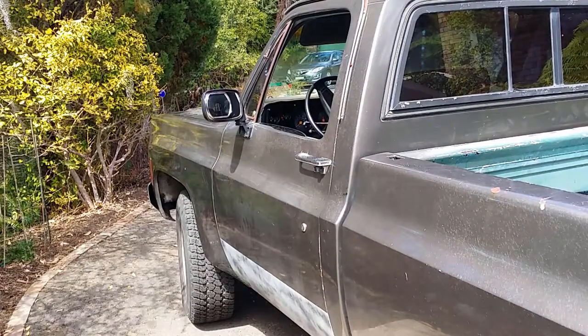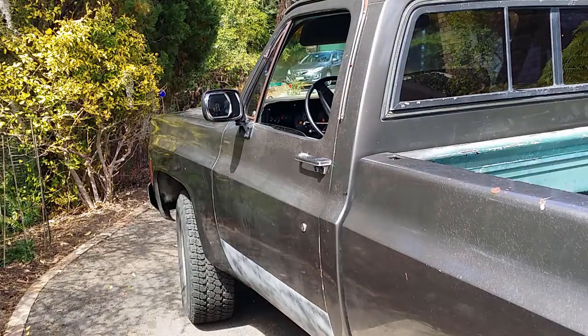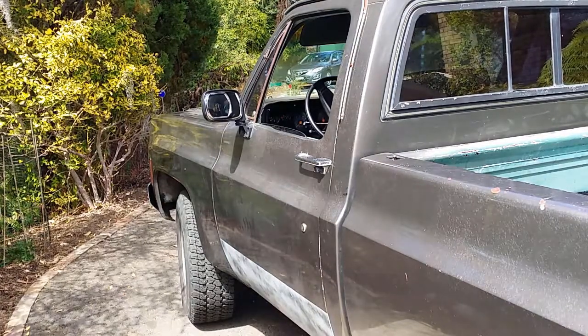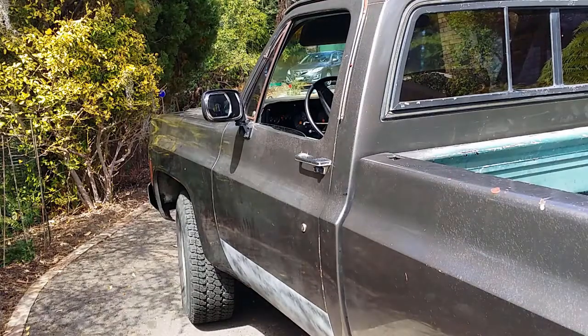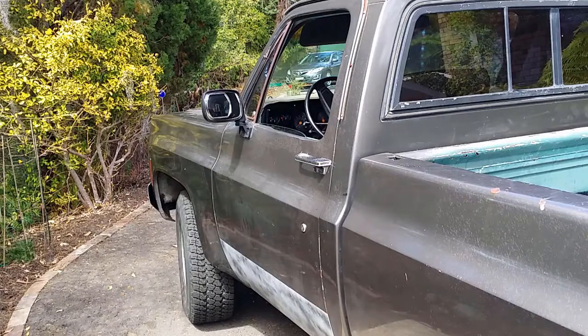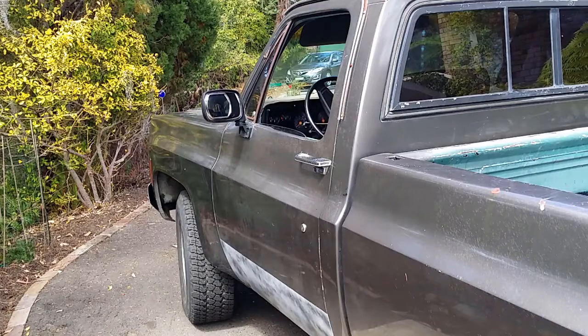16th of the 10th, 2017. So I've just got back from getting a pink slip. I was successful. Okay, so I started the car in the morning and I realised I didn't touch the accelerator. Then I started it again near the mechanic's place for the pink slip, and I realised I hadn't touched the accelerator and everything was good. And after the inspection I started it, and again I realised I haven't touched the accelerator.